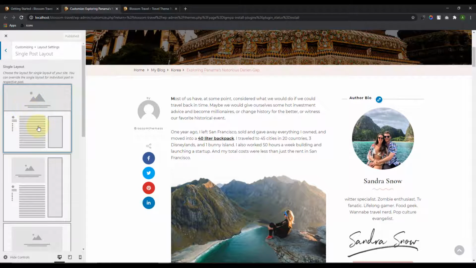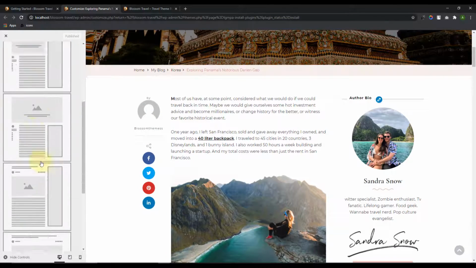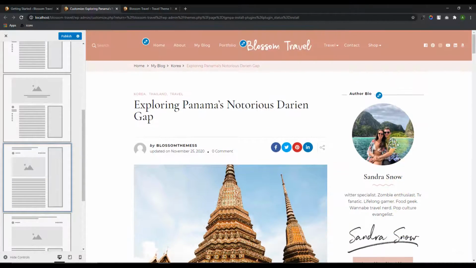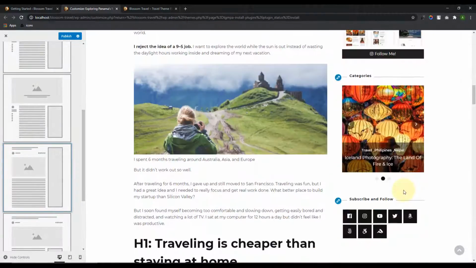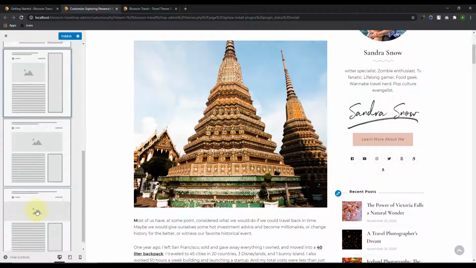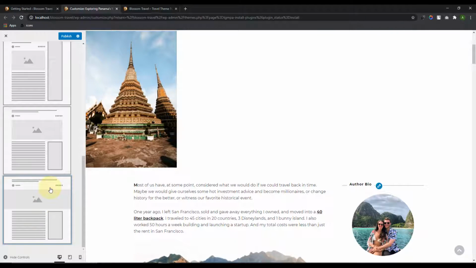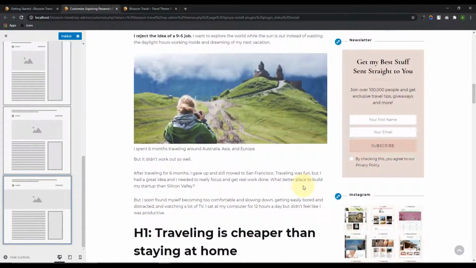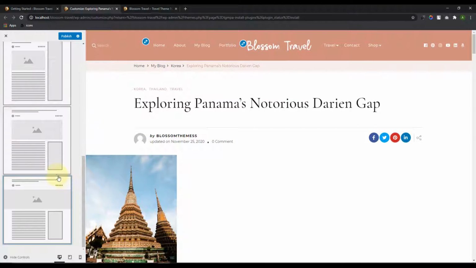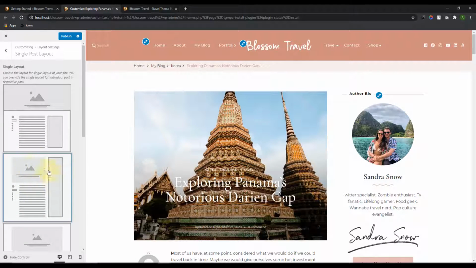So currently this is the single post layout that we have selected for this post. So you can easily go ahead and select a different single post layout. As you can see, the sidebar is appearing as this and your post is looking like this with the featured image right on top. You can easily go ahead and select from one of the 6 different single post layouts options that are available over here. I will select the second layout option and now click on publish. So that was it about the single post layout.